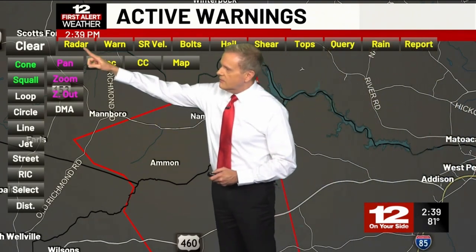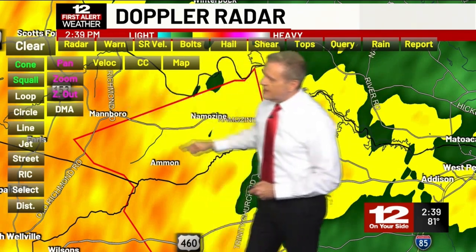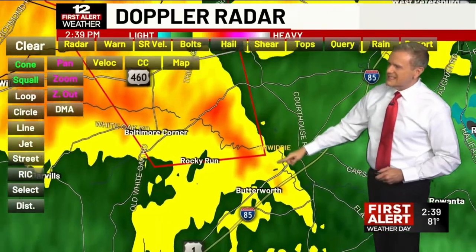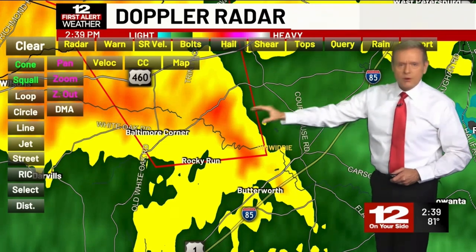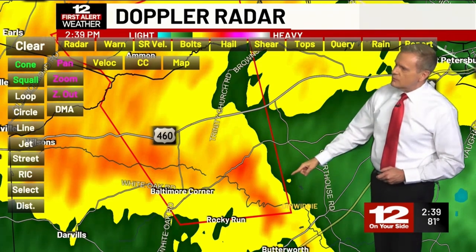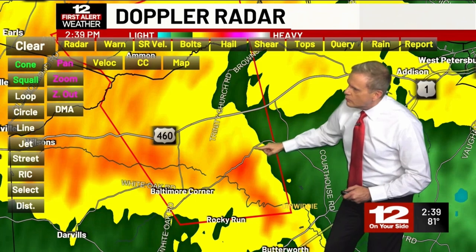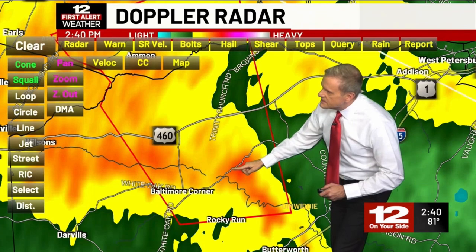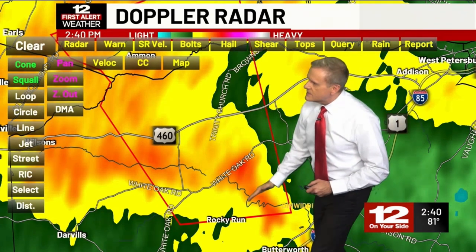Let me go back to the radar view. We're not going to be able to see where the tornado is — there's a lot of heavy rain. There could be some strong, gusty winds, especially where you see some of that deeper red color indicating heavier rainfall rates. That's where we could see stronger winds transported down near the ground. So there could be some pockets of very gusty winds here along White Oak Road. That's White Oak Road right in there. There's 460 — again, this is moving northwest.